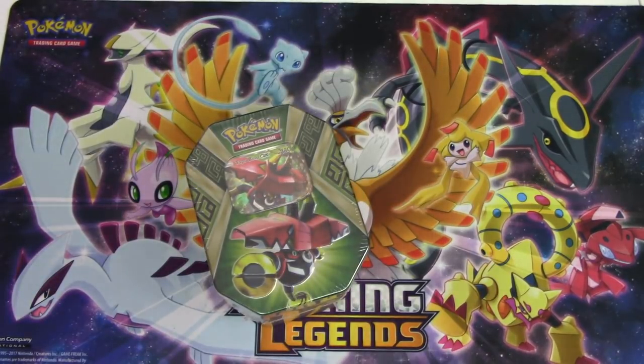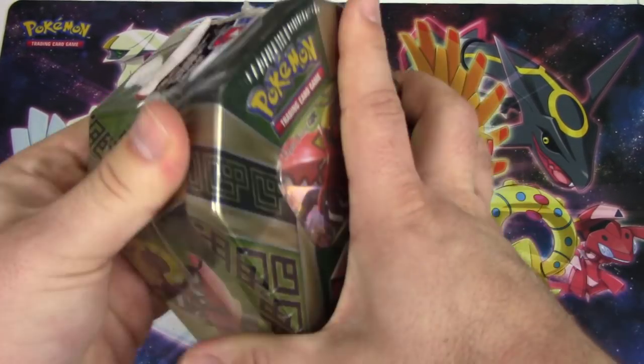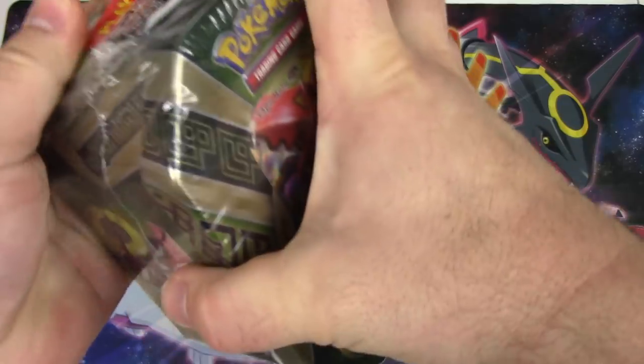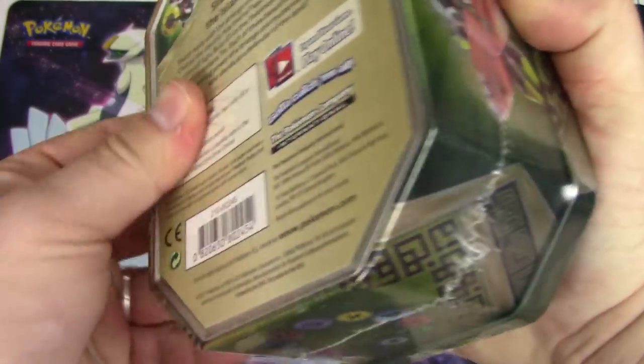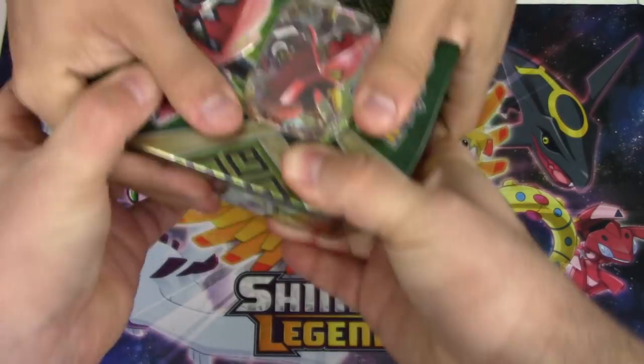It is your turn. I shall take Tapu Bulu. These tins have been really good to me - Bulu tins in the past. It won't be good to you this time. It will - just because you said that. No, I must curse this tin. You will get two points at most. Cursing powers - hex!